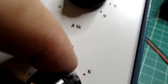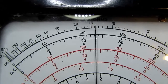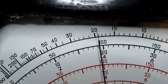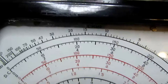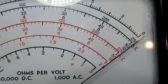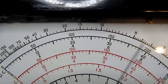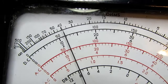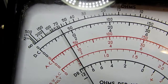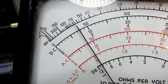Let's crank in the units range and take it up to 5. Right on it just about. Let's go to 20. Ever so slightly low. Let me just see if this thing has drifted at all. Yeah, it has slightly. Let me re-zero it. Okay, I'll go back to 20 ohms, and it's right on. 30, 40, 50, 60, 70, and then of course it gets progressively inaccurate as we go towards the higher numbers.